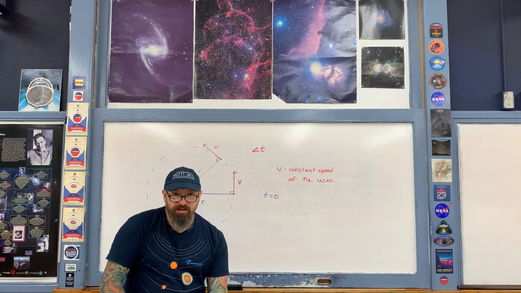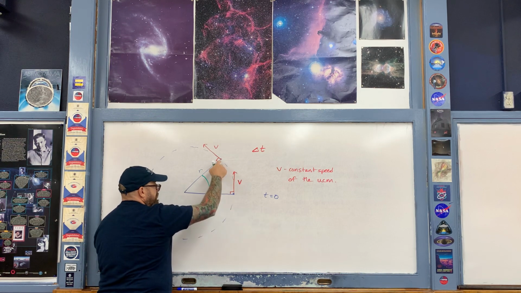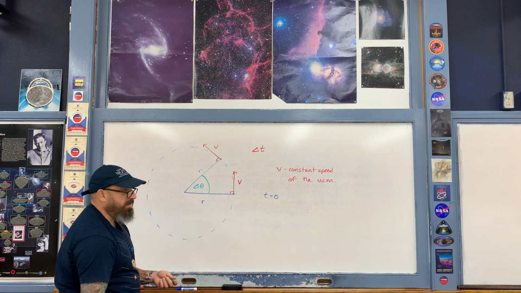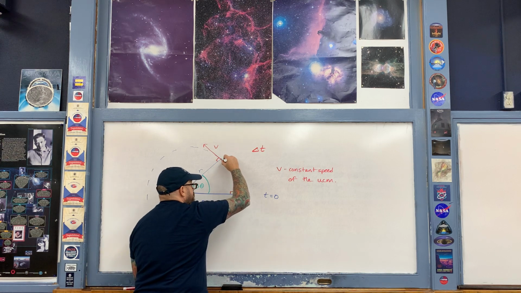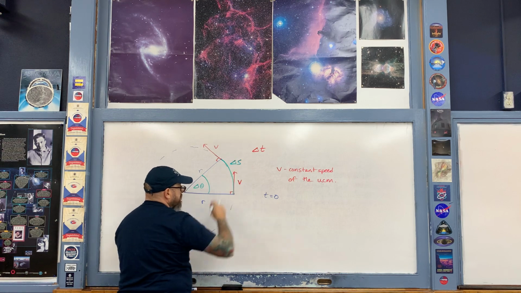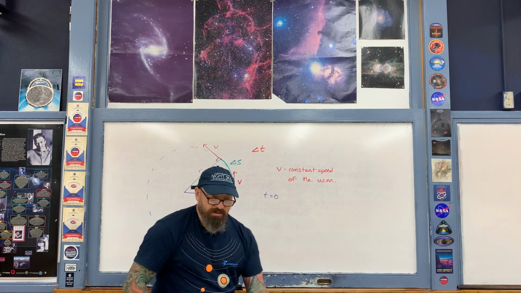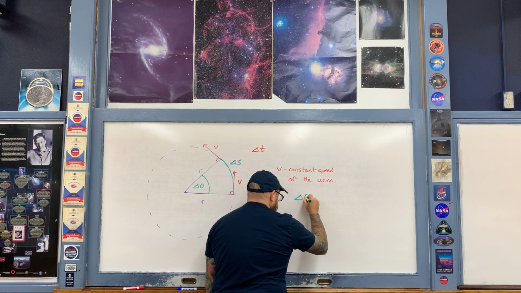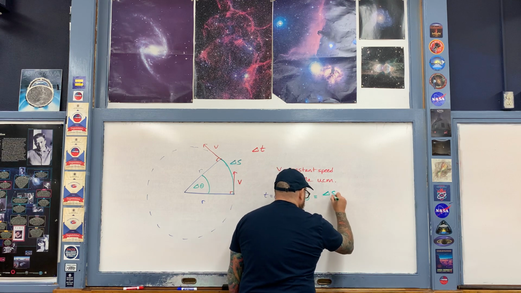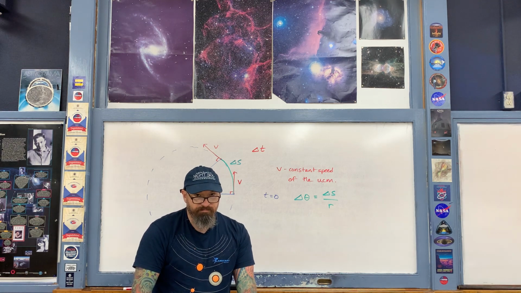Okay, a couple of other things to label here on this diagram. First of all, notice that the object, as it moves from here to here, creates or subtends an angle on this diagram. This is referred to as delta theta. And it also moves along an arc length on a circle, like so. And this arc length here is referred to as delta s. Okay, recall how you measure an angle in terms of radians. In terms of radians, the angle delta theta is equal to the arc length on the circle, delta s, divided by the radius r. This right here is our mathematical starting point for the derivation that I'm now beginning.